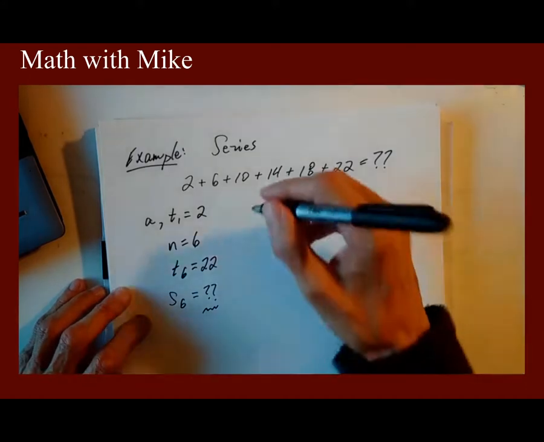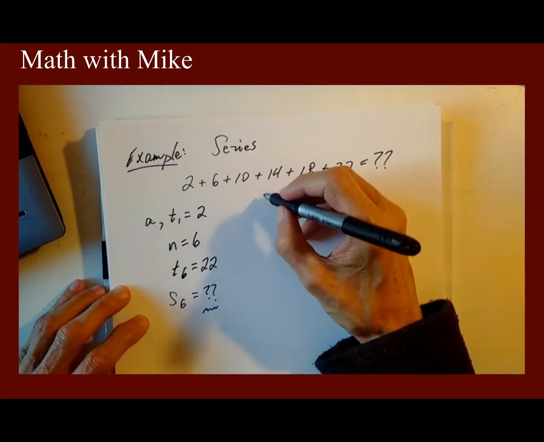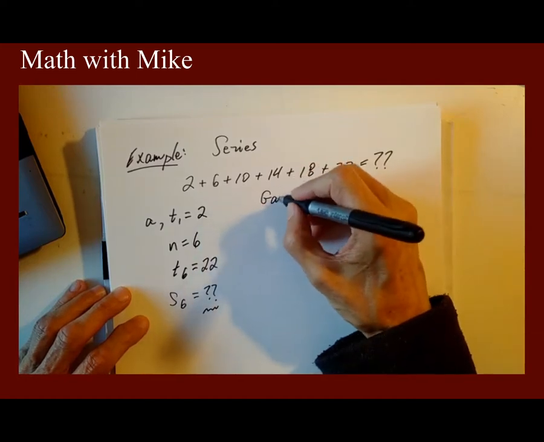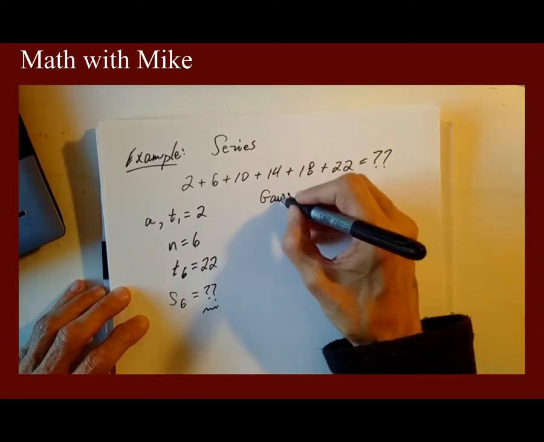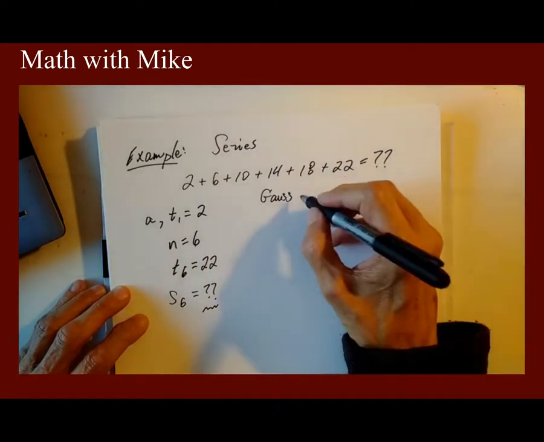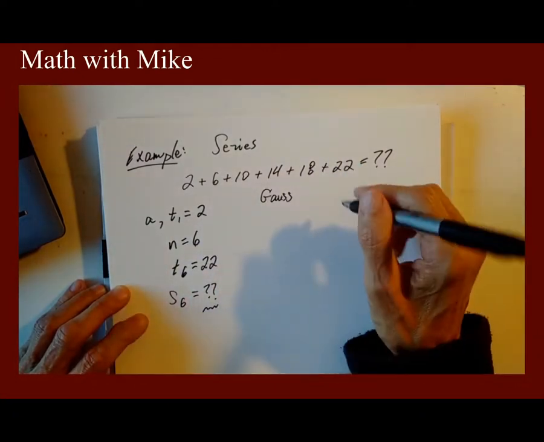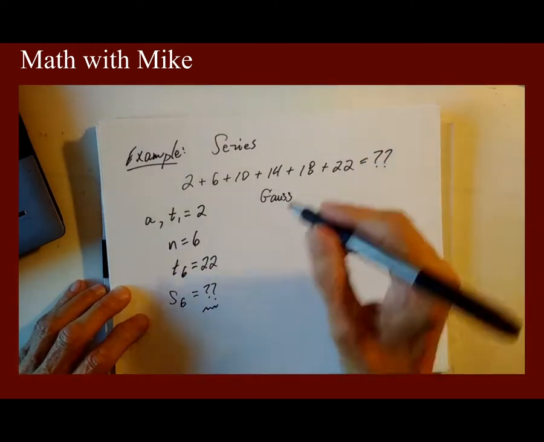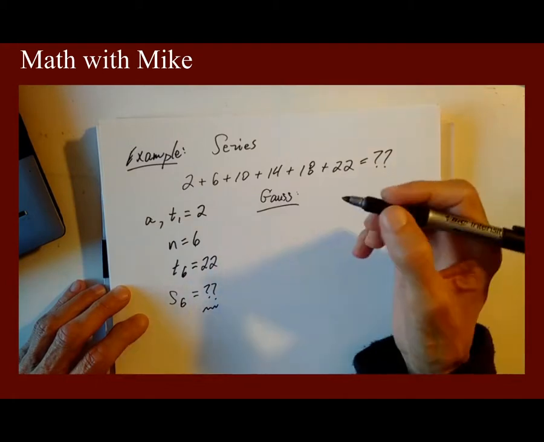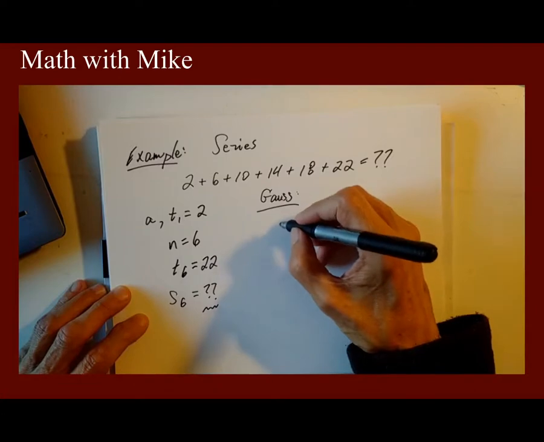But here's how you can do it. There's a guy, a long time ago, as a kid, in fact. I don't know if he had a tutor or just a wicked brain. But his name was Gauss, and he figured out how to do this formula and surprised the heck out of his teacher by adding up, I don't know, the first 1,000 terms in about 12 seconds. You can too, by the way. The formula that he knew, perhaps discovered or was taught, looks like this.